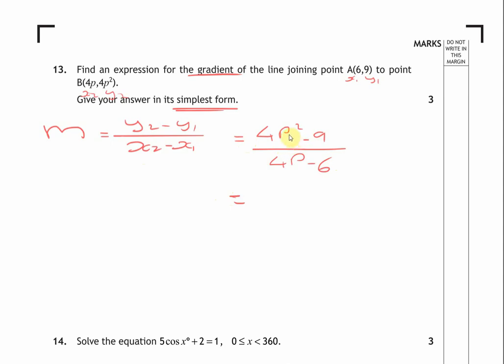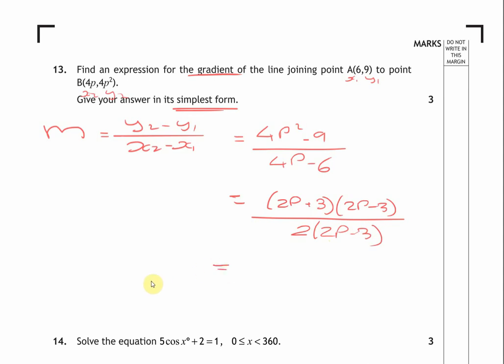Now, it asks for it in its simplest form, so by substituting in, this only counts as 1 mark. In order to get the rest of them, what we can see here is we now have algebraic fractions. So for algebraic fractions, we require some factorisation. We can see that the numerator is a difference of 2 squares, because we have 4p squared minus 9. So the two values that will multiply together to give you 4p squared would be (2p plus 3)(2p minus 3). Remember, the difference of 2 squares is the only factorisation where you can assume one bracket is plus and the other one is minus. Then on the denominator, we have a common factor of 2. So we can take 2 out, and that will give us 2(2p minus 3).